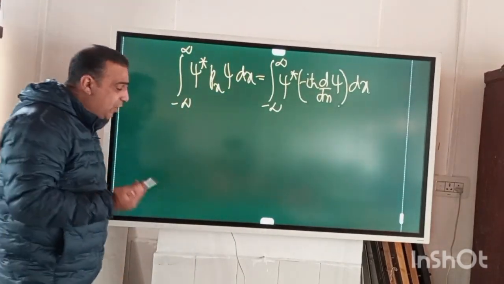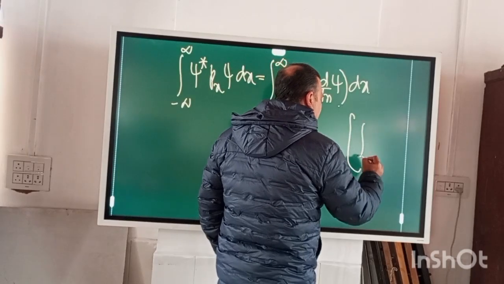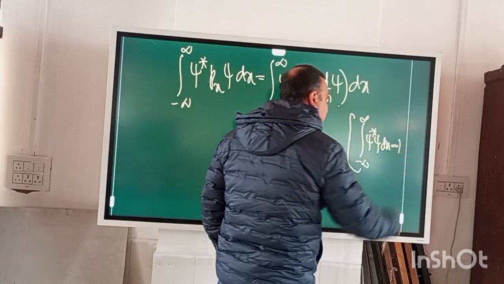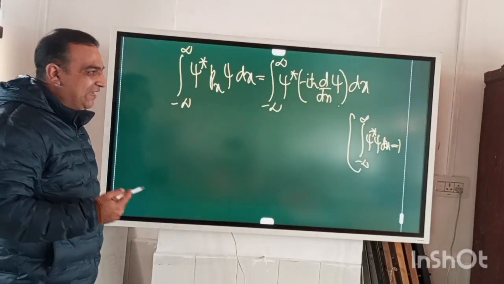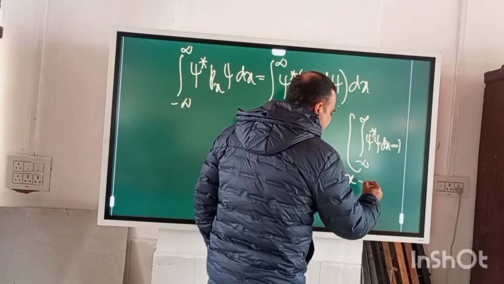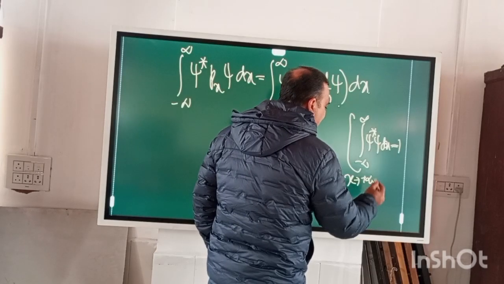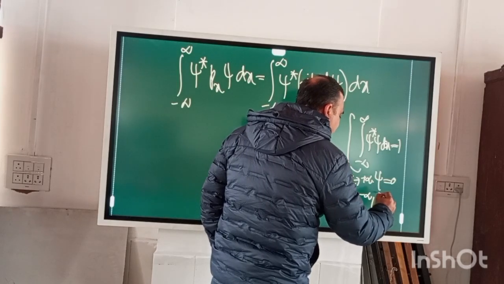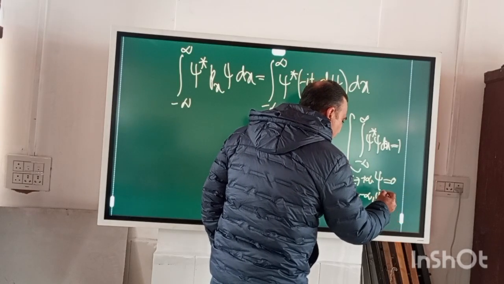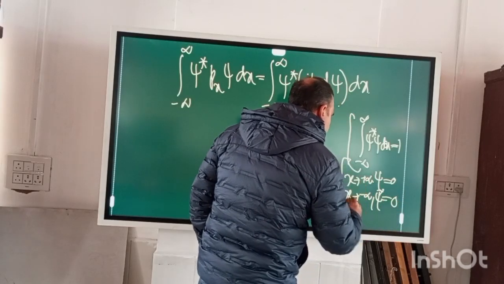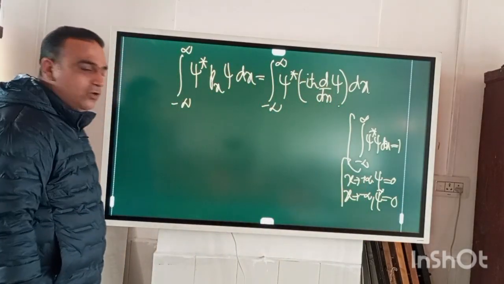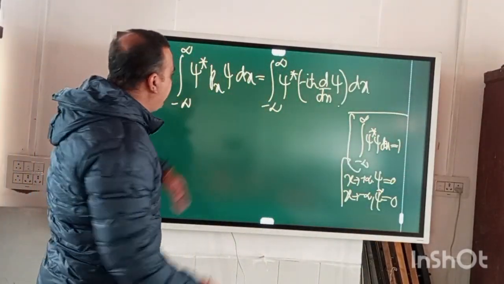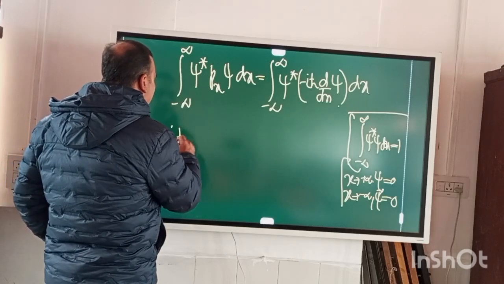Now if psi is normalized, what does that mean? That means the integral from minus infinity to infinity of psi star psi dx must be equal to 1. And what it means, in other words, is that if x tends to plus infinity, then psi will be equal to 0. And if x tends to minus infinity, psi or psi star should be equal to 0. So this is the important condition that we have already discussed. So now what we have here, I will take minus i h bar out.